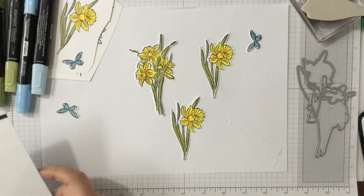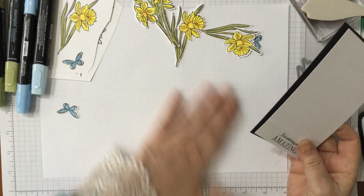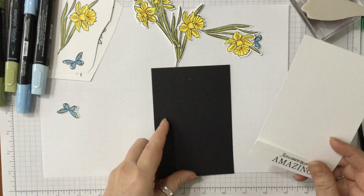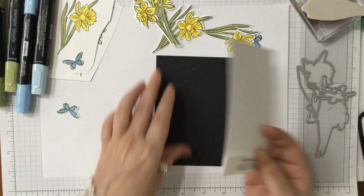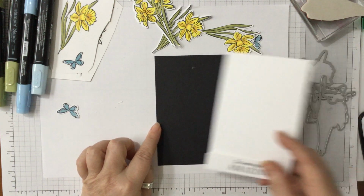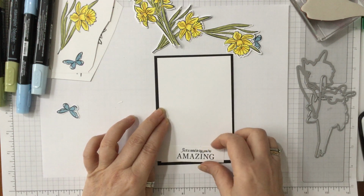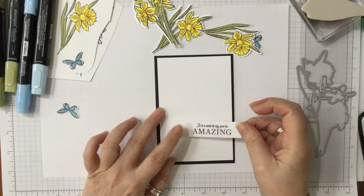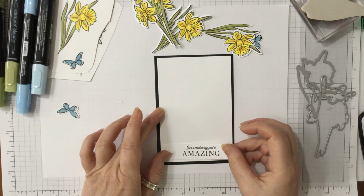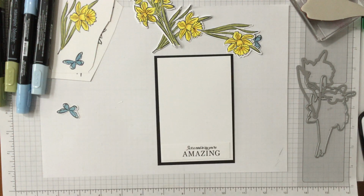I've got a black base, because black will go with anything. So if you're just starting out and you haven't got a whole collection, just get black for your bases, and then everything will go on quite easily. I'm using this, just a card to say you're amazing. This is a new celebration stamp set, which you can get for free with a qualifying order.